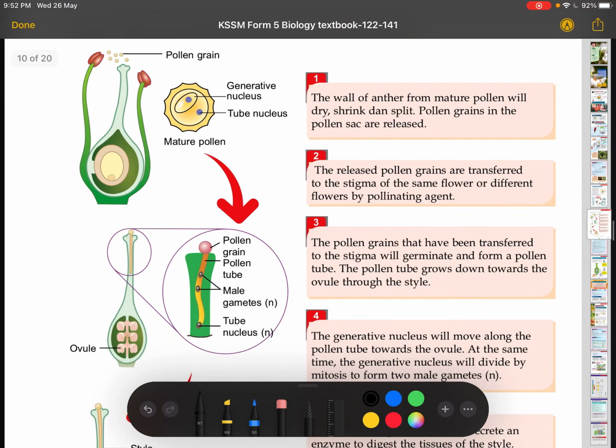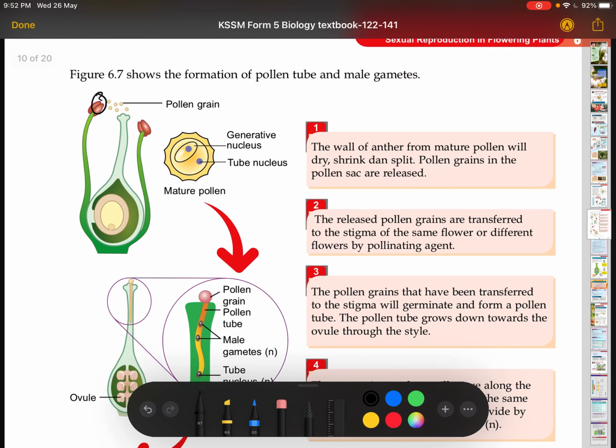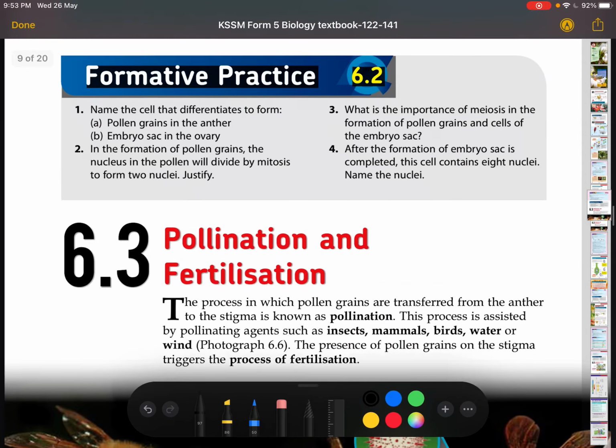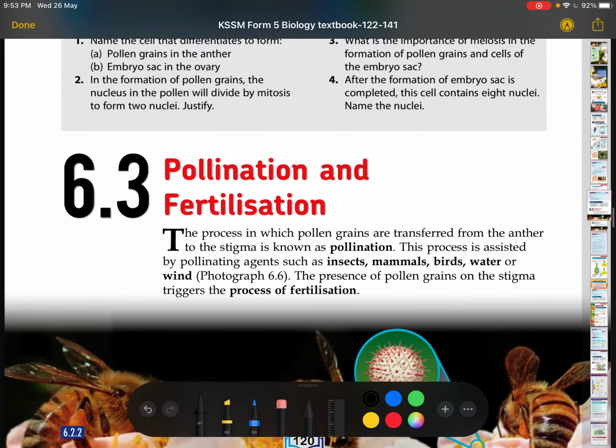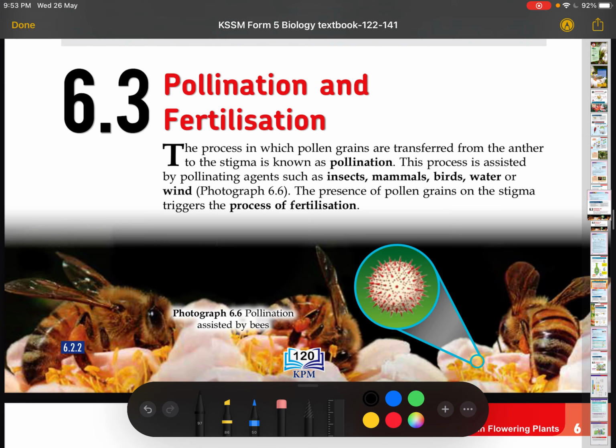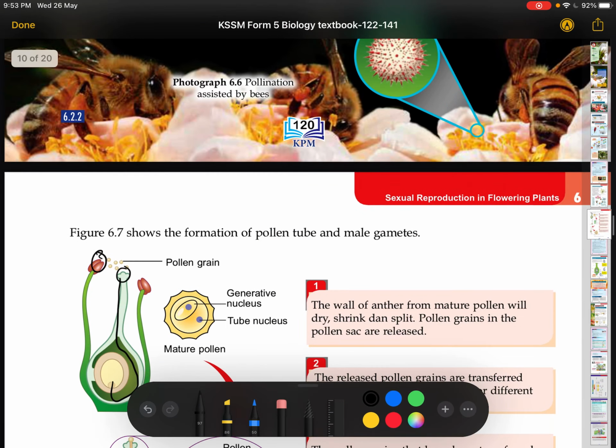One is the transport of the pollen grains from the anther to the stigma. Second is the process of the pollen grain getting into the embryo sac through the micropyle. So one is called fertilization, the other one is called pollination. I said it the wrong way around, but you get what I mean, right? You know which one is fertilization, you know which one is pollination.